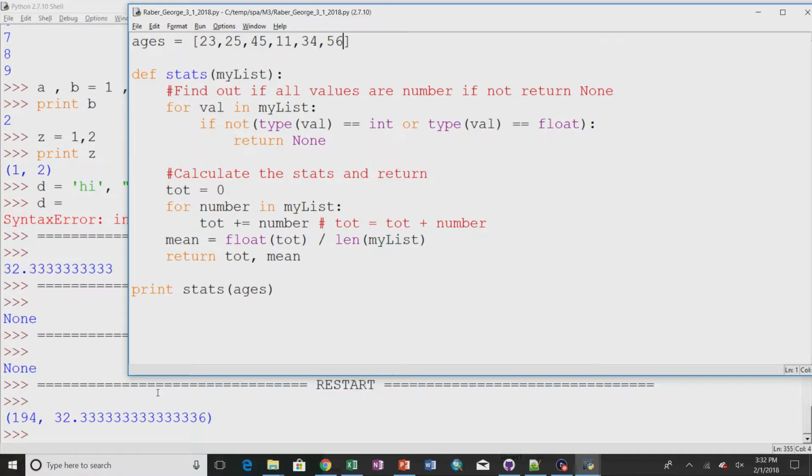Okay? So there's two things I need to do. I need to calculate the standard deviation and return that too. And then I need to make it look like a report. So I need to say the sum is this, the mean is this, and the standard deviation is this. I need to report each individually, so the user doesn't just see these numbers. Okay, those are the only things I need to do.